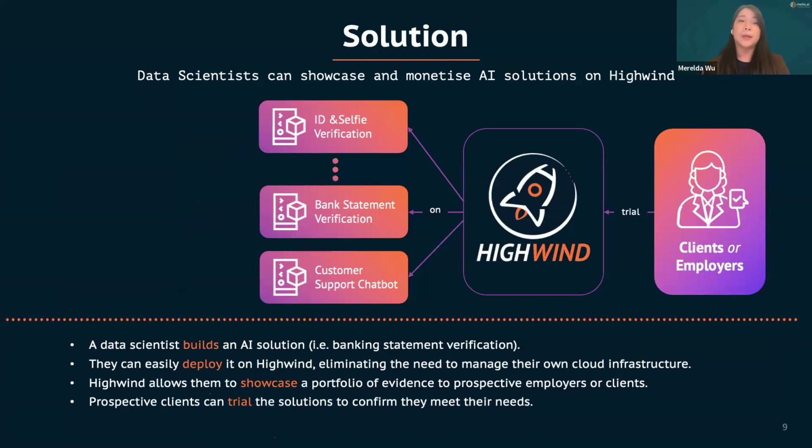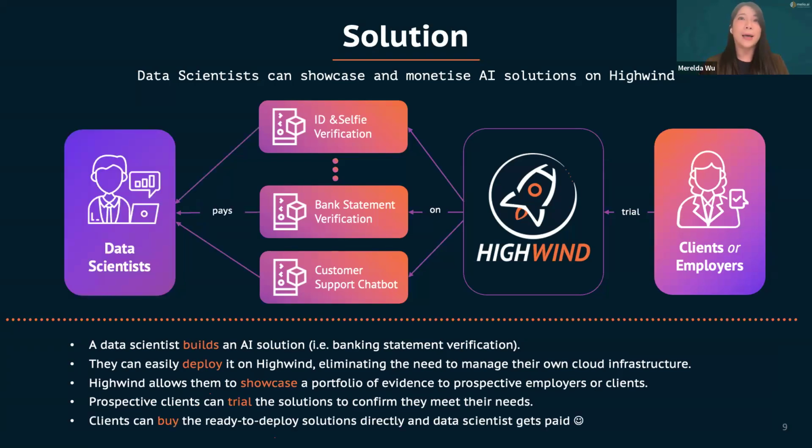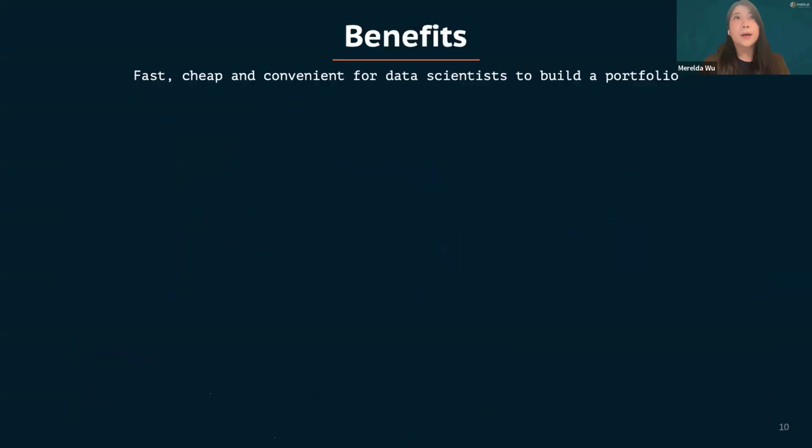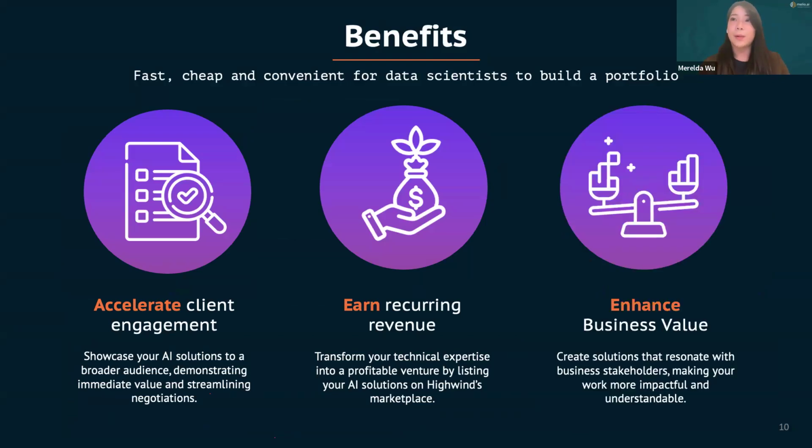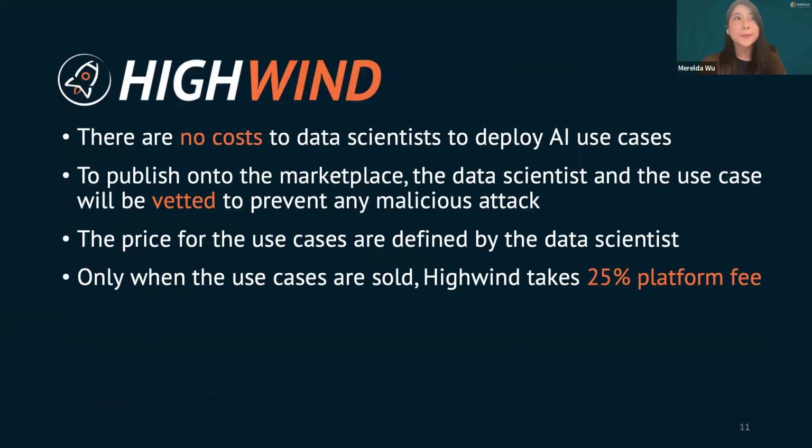And from your client's perspective, they can come onto Highwind, find a bunch of solutions, and really test that it meets their needs, and then they can buy the solution directly on the platform, which then we pay the data scientist who built the solution. And in essence, the benefit is that we want to use the platform to accelerate how you work with your clients if you want to become a freelance data scientist, and to earn revenue from your skills, as well as to enhance the business value that you are creating for your prospective clients.